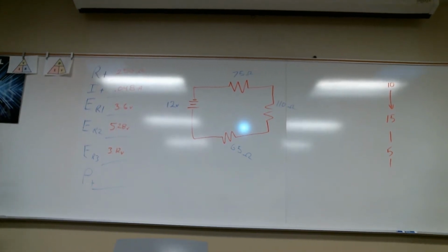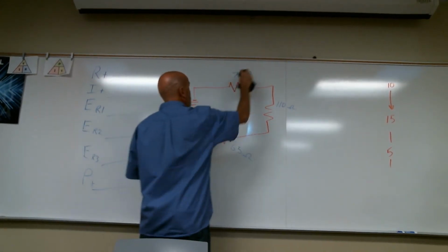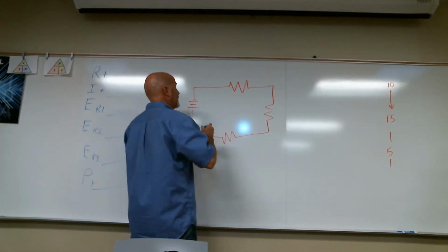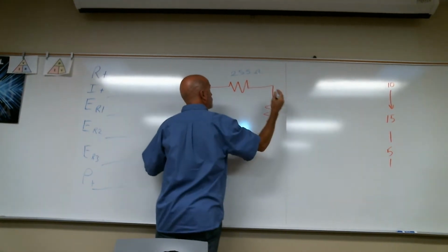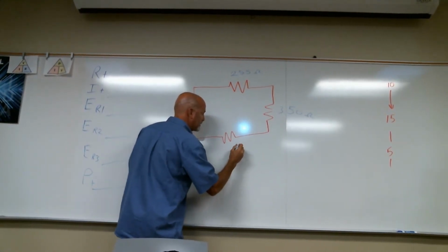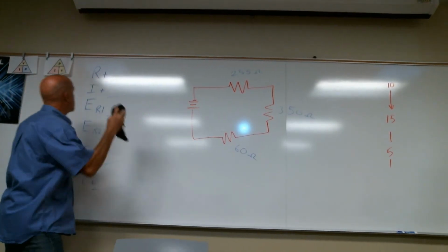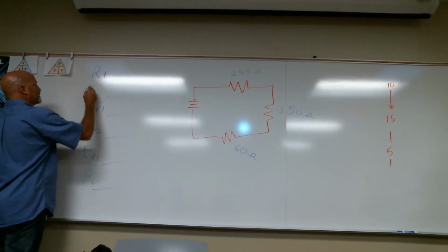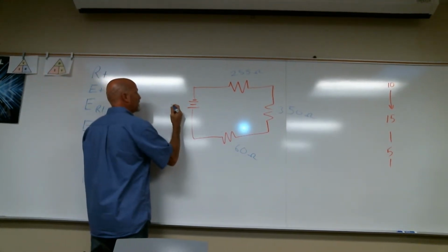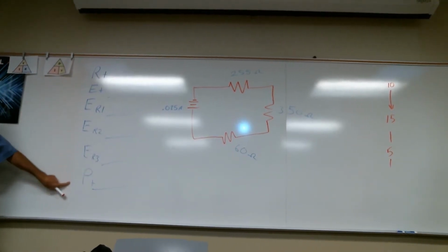Okay, I'm ready to start erasing. Ready to move on? I times R. 275 ohms. I'm gonna make that 350 ohms. And 60 ohms. And I'm gonna erase this current total and ask for voltage total instead. I'm gonna give you a current. I'm gonna put this next to the battery because this represents my total current: 0.035 amps. So now you should be able to fill out all this information.